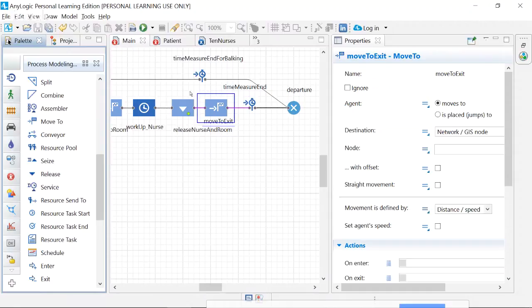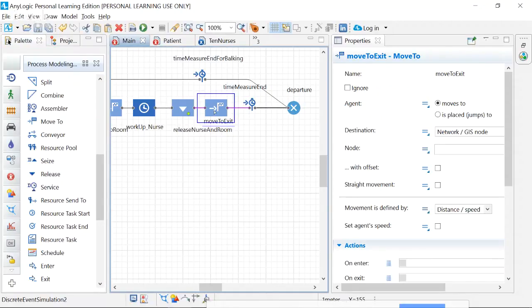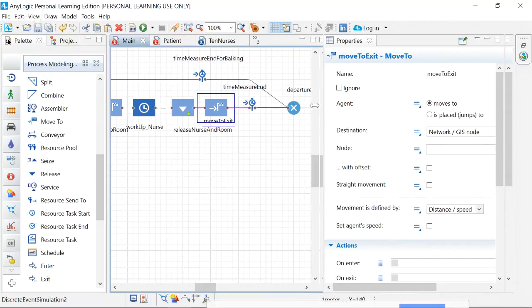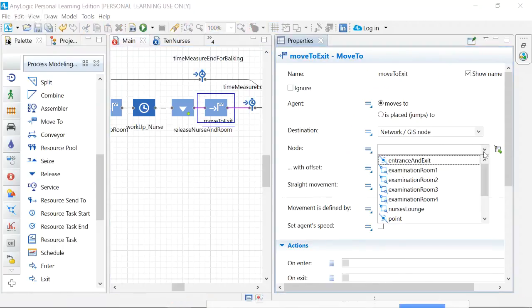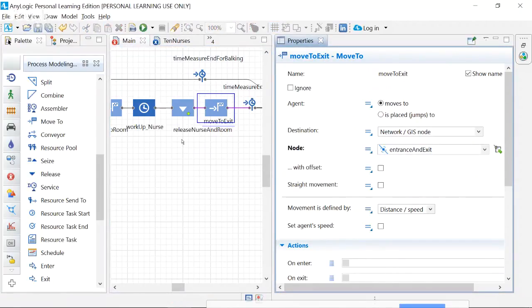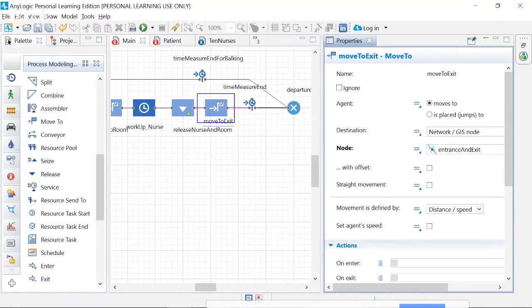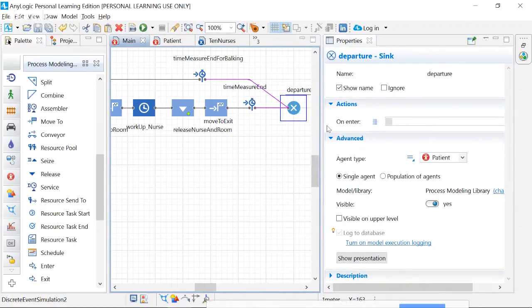For example, a nurse who has to go get a piece of equipment, like a portable ultrasound machine, or we have to send the nurse to obtain some paperwork from a lounge, and so he has to go that direction. Okay, ladies and gentlemen, we're going to have move to exit. They will go to a certain GIS node, and it will be the entrance and exit for the facility. Okay, and at that point, we will record how long they've been in the facility, and their departure will take place forthwith.